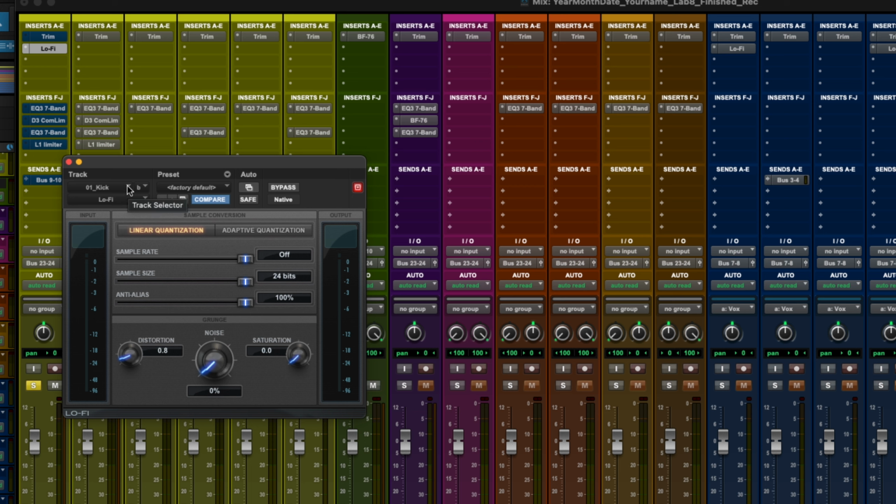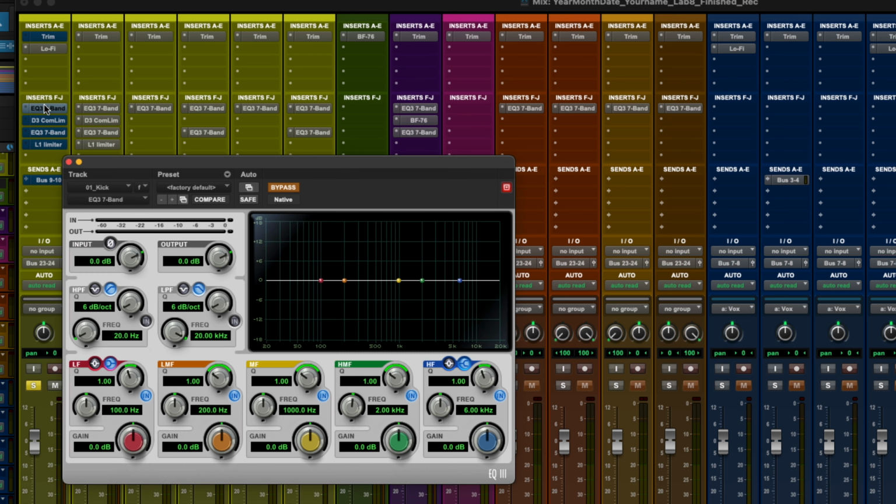There's many different plugins that can do this, a lot of free ones. Maybe you have one in your own native DAW, but this one comes with Pro Tools, quote unquote free, and it's just some distortion. Let's see, as far as some EQ, doesn't look like I cut anything because it's a kick. And it doesn't sound like there's a lot of high end, so I didn't do any subtractive EQ like we did in Lab 7.